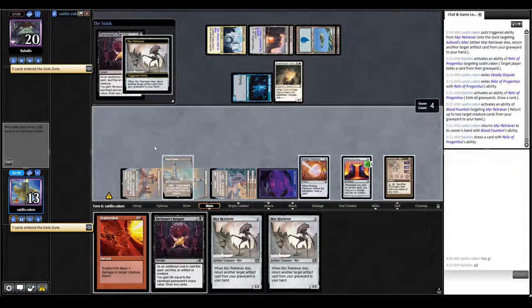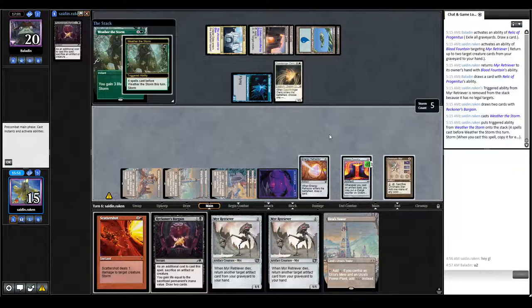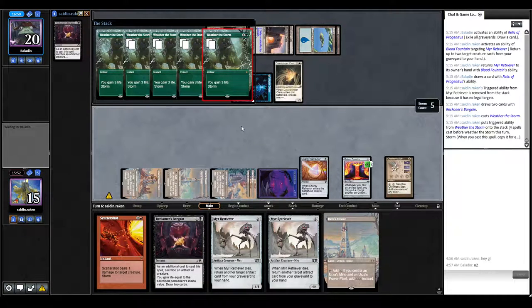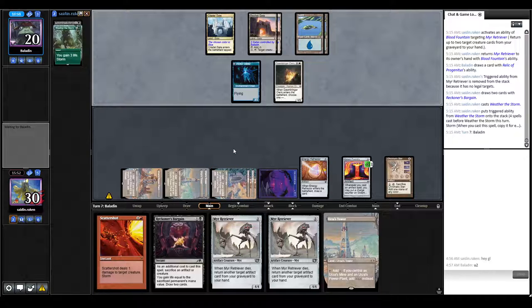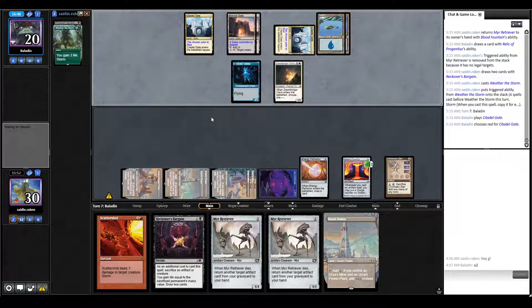Still get to draw some cards. We have a Weather the Storm. Guess I'll just Weather here. Green. Cast Weather. I think we're still probably favored to win. So we can play out our Retrievers and bargain them. Although losing that altar was kind of a pain. So I did not think that went through. I thought I could get back both of them. That's okay.